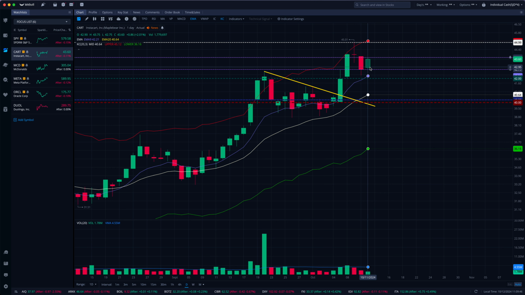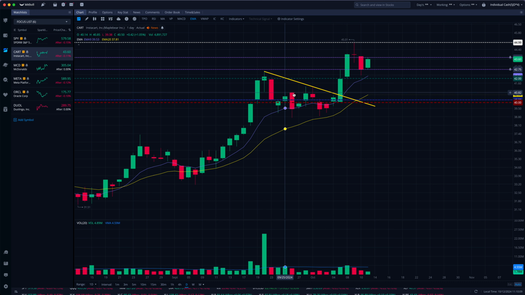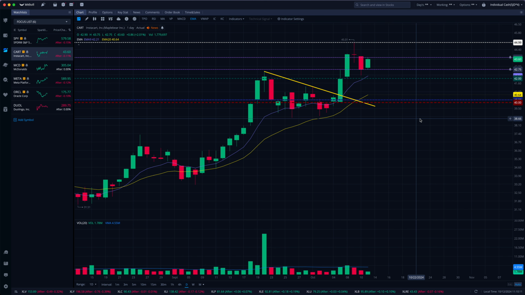Now it's started to consolidate. And what do we have going on for Friday and into Monday? Inside day, super low volume. Okay. So I'm watching this for a day trade. I'm actually already in commons. I took an entry here. Why? Low volume, inside day, right in tight with the EMAs after the big volume move up, right? And consolidation. So we talked about all this in part 1, the types of setups I look for. So make sure you watch that video if you haven't yet.